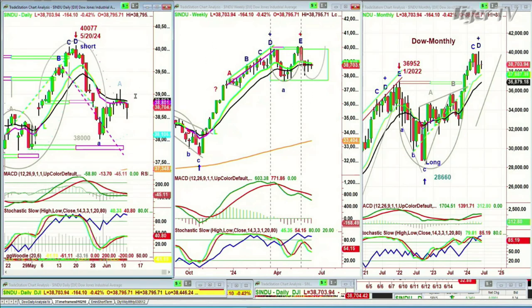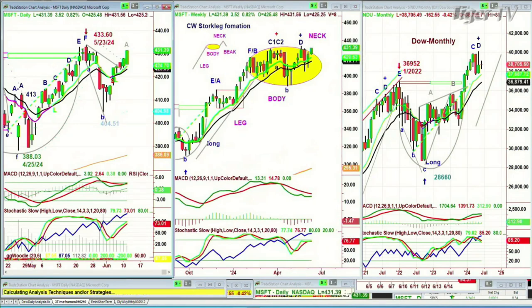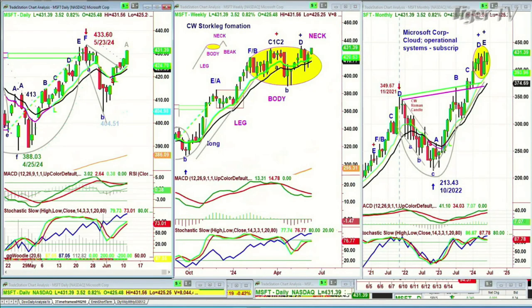So I thought I'd talk about that, and also mention Microsoft. Microsoft has a particular pattern that goes back decades. There's a pattern I discovered years ago where I noticed the price had made a long — I call it a single leg — even though there are little bumps, it's like one continuous move. Then all of a sudden, it doesn't make a rectangle formation; it makes a very specific oval pattern. That oval pattern I learned to call a body, and I call this the stork leg formation. Here the pattern is on the left — this is the weekly chart of Microsoft.